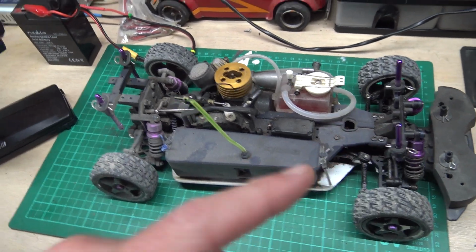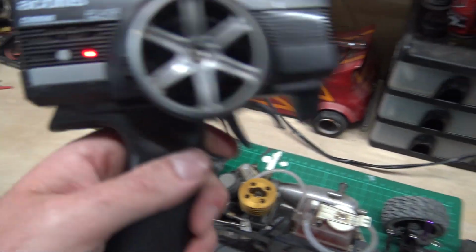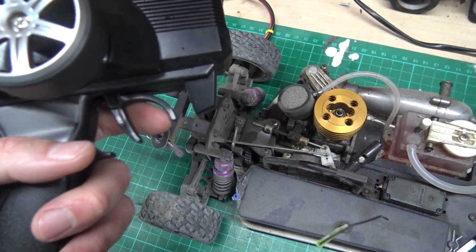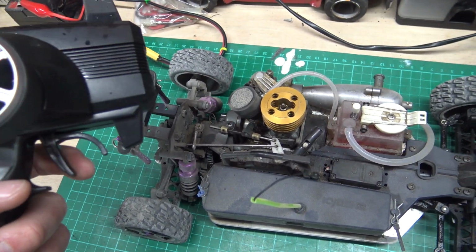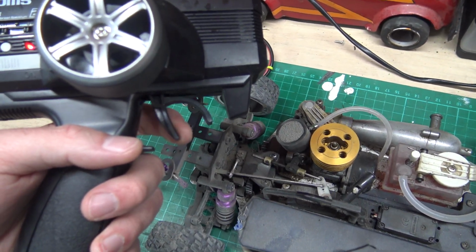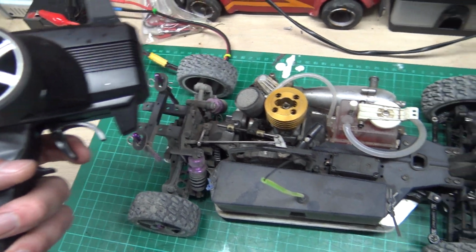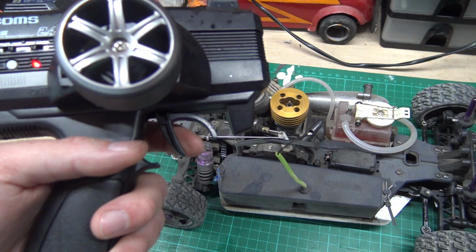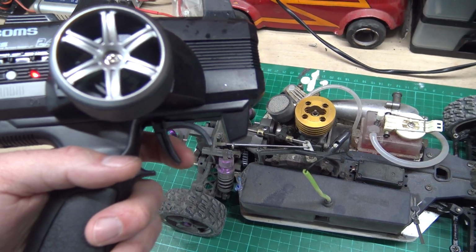What some of you may come across is when you push on the brakes, it actually opens up your throttle and revs up the engine, and when you pull on the throttle it puts the brakes on, and you're thinking, what the bloody hell, I'm sure it's supposed to be the other way around. That's supposed to be throttle and that's supposed to be brakes.